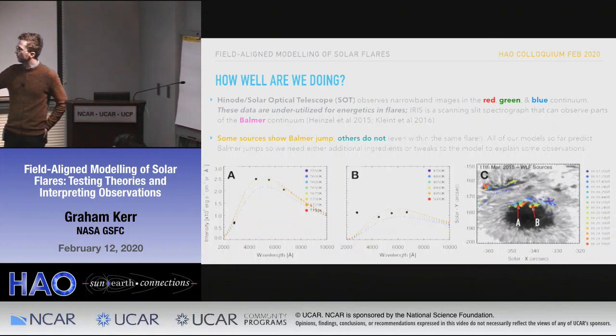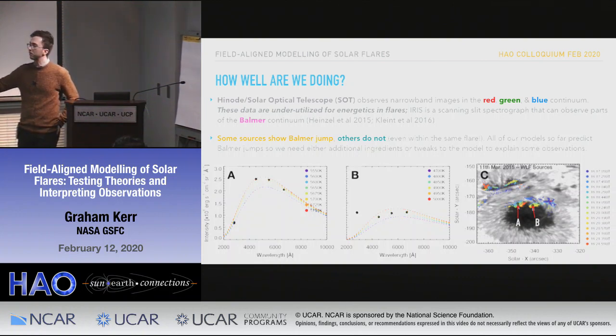But in this other source, just a few arc seconds over, while the optical parts are well fit by a black body, the NUV is not. This is Balmer jump presence. So there's both a Balmer jump and not Balmer jump in the same flare at roughly the same time. And so this is pointing out that while we're getting roughly consistent intensities, we're not getting the spectral shapes we need from the models yet. So in this source, something else is happening. It's not just a standard flare model of electron beams.